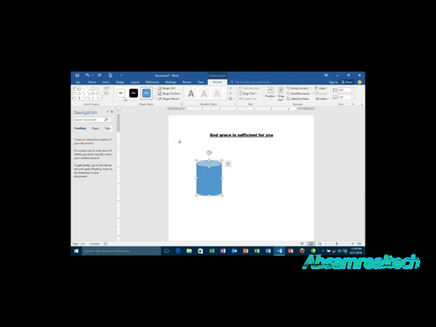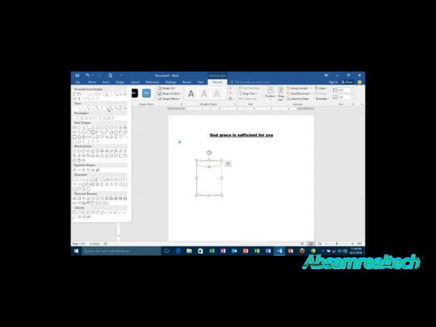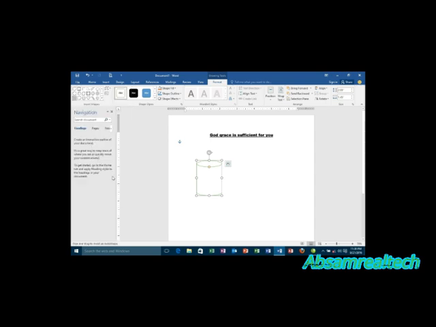I want it to be plain, so I click on this one to make it plain so that it is not colored in blue. So I go to the shape again and take another one that I can use as a handle. I search for the correct one that is okay, I can match it, and I pick this one and draw it there. Once I did that, I select it to be plain.